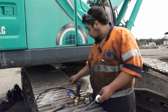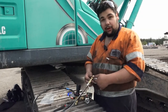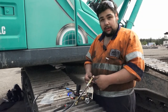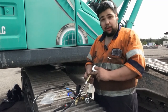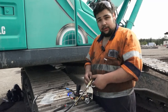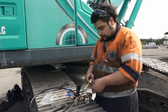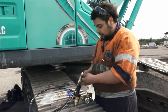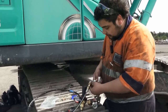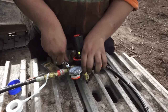So what I've got here, I've got a high pressure line, and I'm just putting tape on the threads so it can be compliant with hydrogen pressure. It already has O-rings on it, but like I said, it's just to be compliant with hydrogen. Alright, sweet. Don't need too much, just enough to assist it. So once you've got it on, you just nip them up.